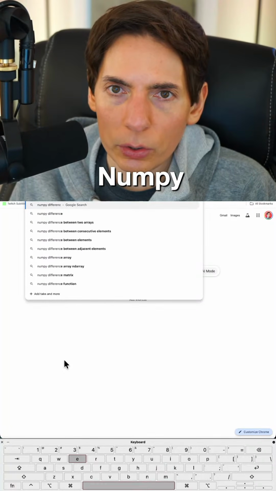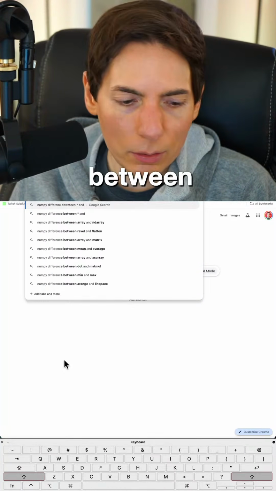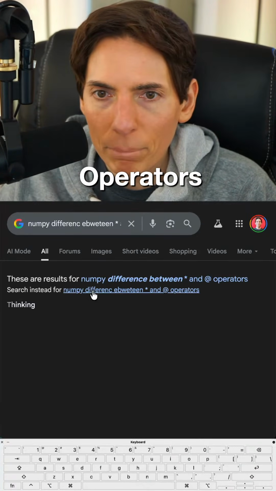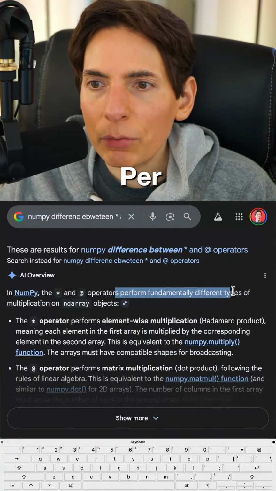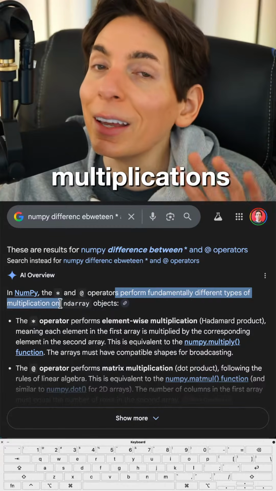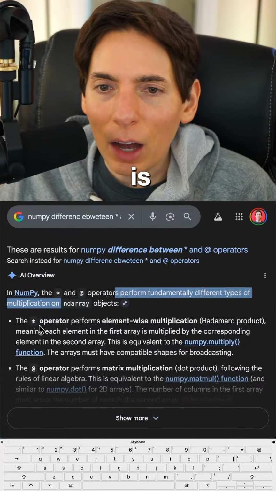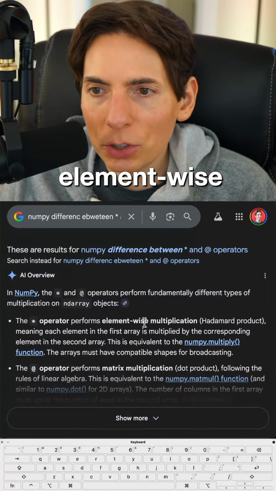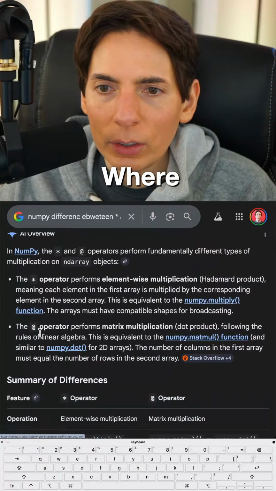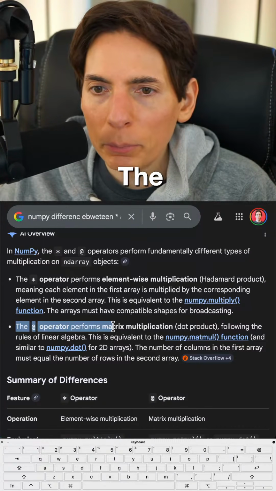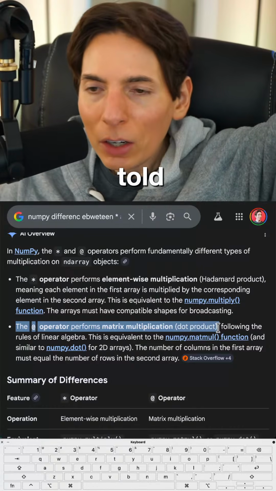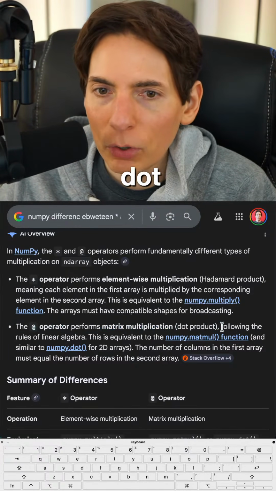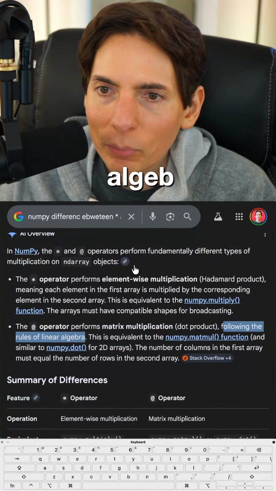NumPy difference between operators. Okay. Perform different types of multiplications. Okay, so it is multiplication. The star operator performs an element-wise multiplication, whereas the @ operator performs a matrix multiplication, the dot product, following the rules of linear algebra.